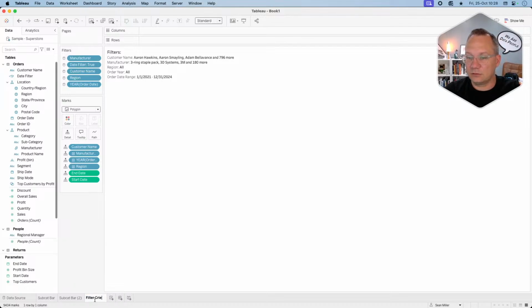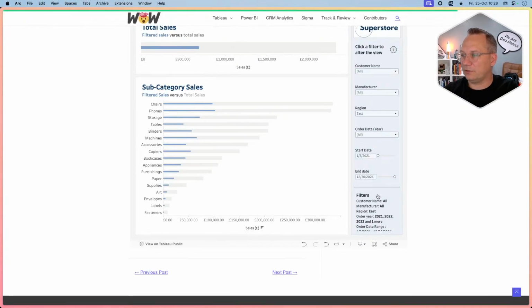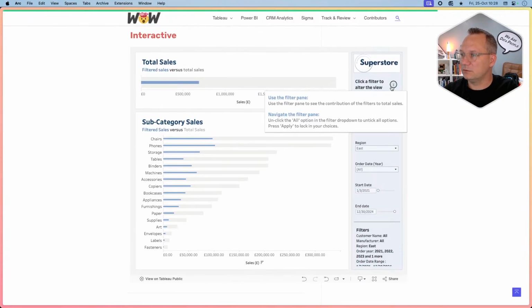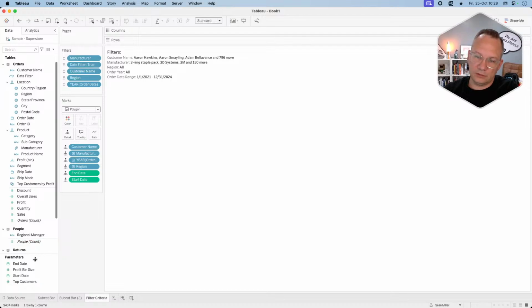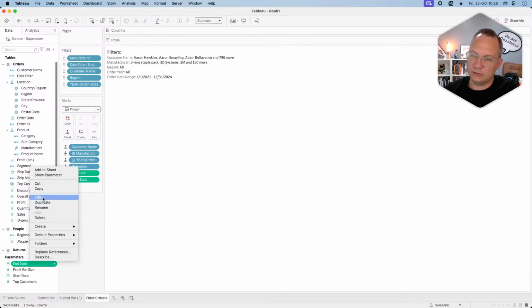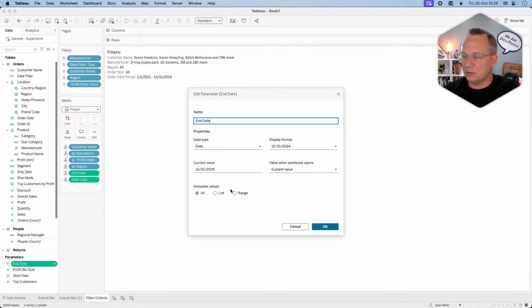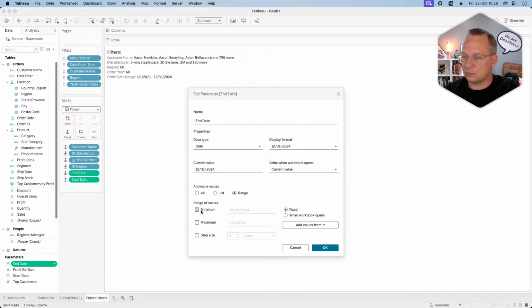Filter criteria. There we go. Now I think we're ready to build some. Okay, so we'll do end date, or edit this to be a range, min max.